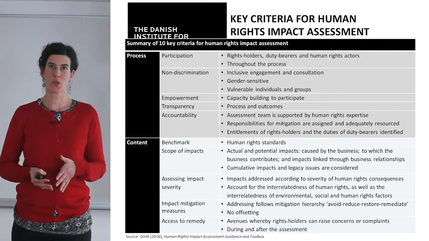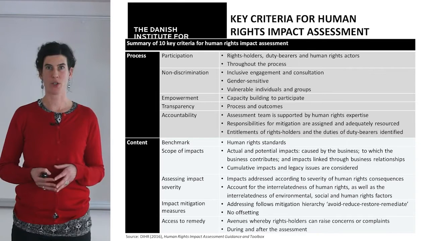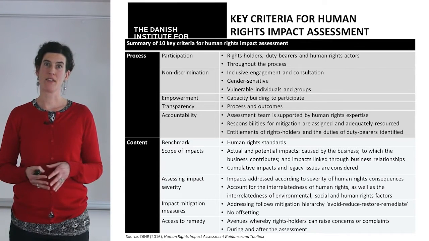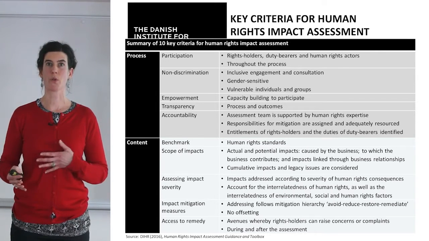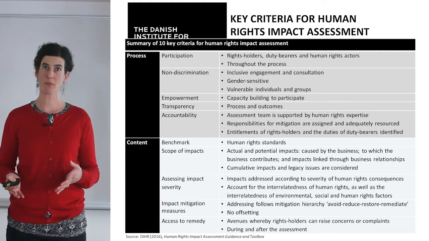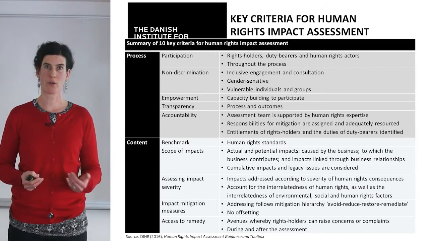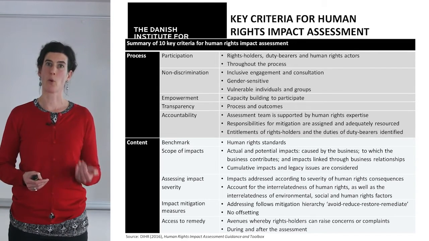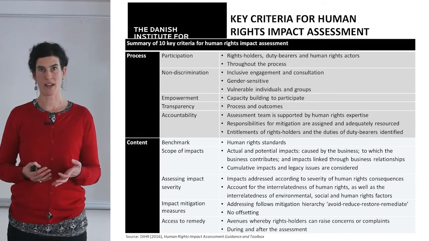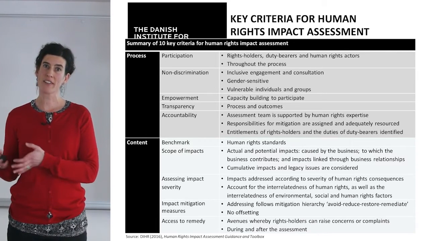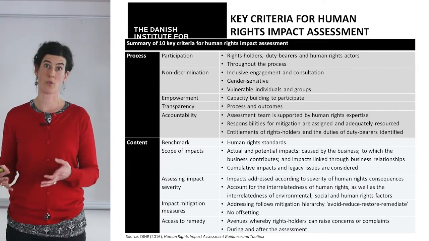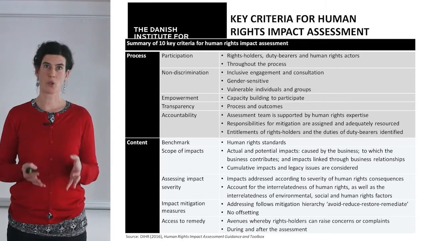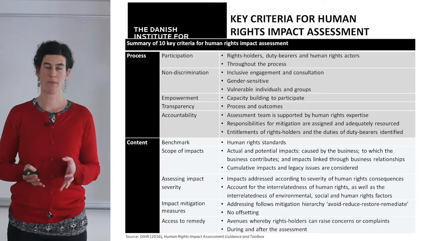The last 2 criteria to consider in terms of content are that the mitigation hierarchy should be applied, which is very similar also to environmental and social impact assessment. So certainly a focus, in the first order, in terms of avoiding impacts, then to mitigate any outstanding impacts, and only then to look at remediation and compensation, really as a last resort. So avoiding impacts should always be the first priority.